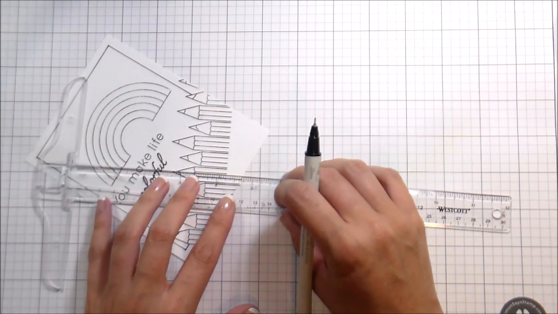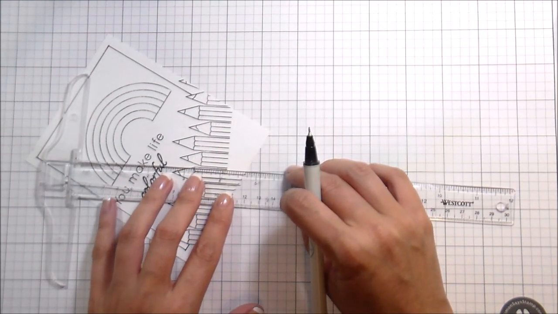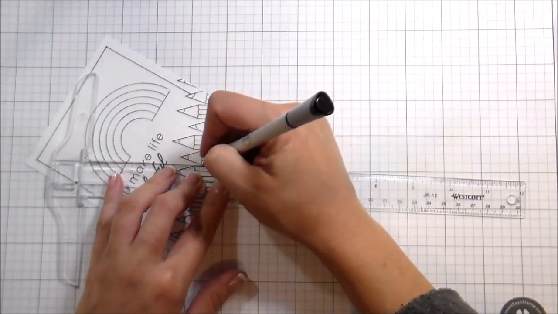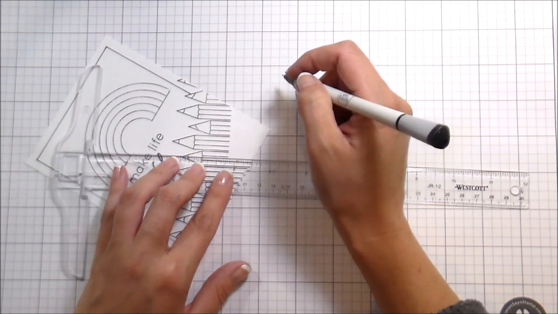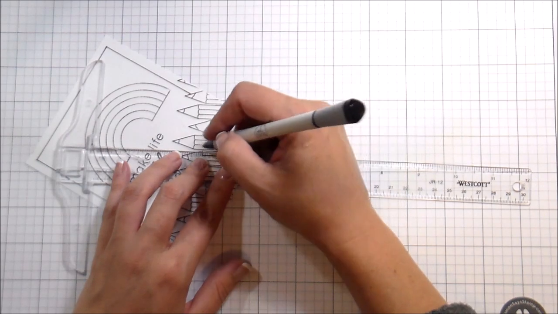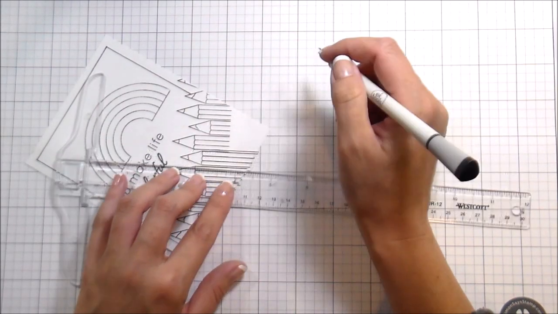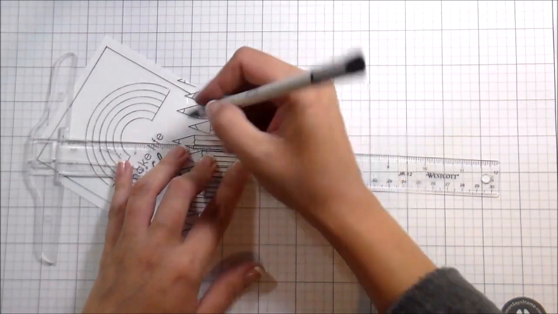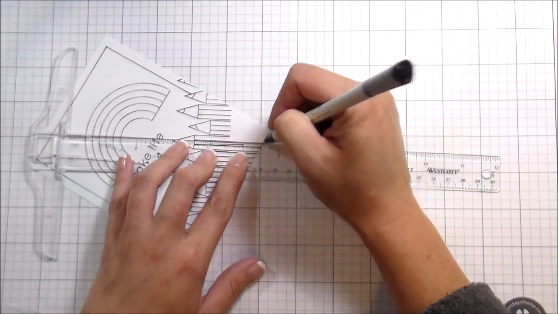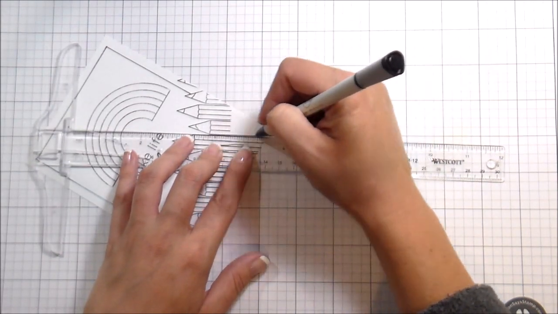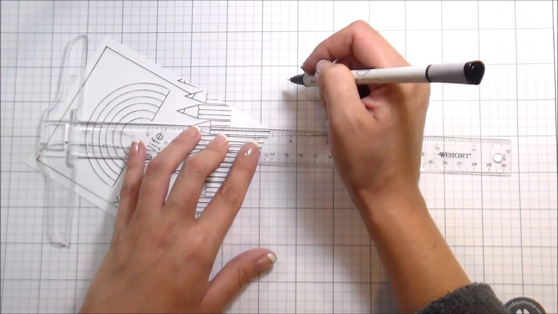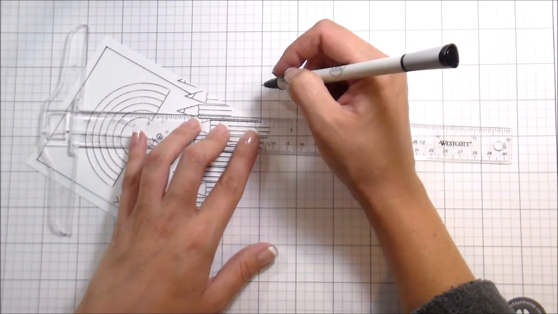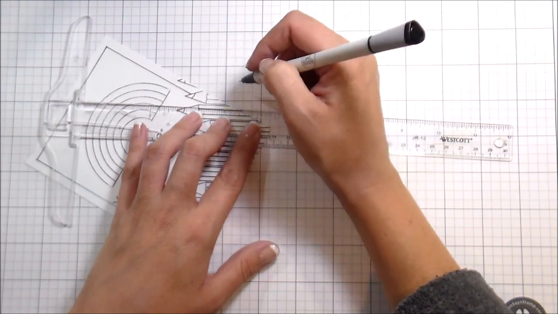So I'm just using one square or a quarter of an inch. Then I'm going to go back in with the EK Success journaling pens, which is what I'm using. Now you can also use a Micron, you can use a Copic multiliner. There's a lot of options out there. I just really like these ones. They come in different size nibs, and what that means is how thick or bold your line is. I'm working with a 0.35 here because that was the closest I could get to the actual stamp line. And then I'm just elongating those lines, making my colored pencils just a little bit longer. And while this might seem a little bit tedious, it really did not take that long. And it was really very simple until - wait for it - that happened. But at this point, I'm already so invested in this card, I'm not starting again just because I have one little wonky line. So I'm gonna cover it up.